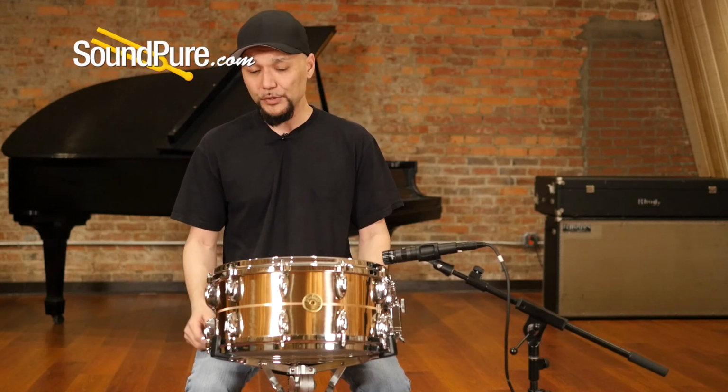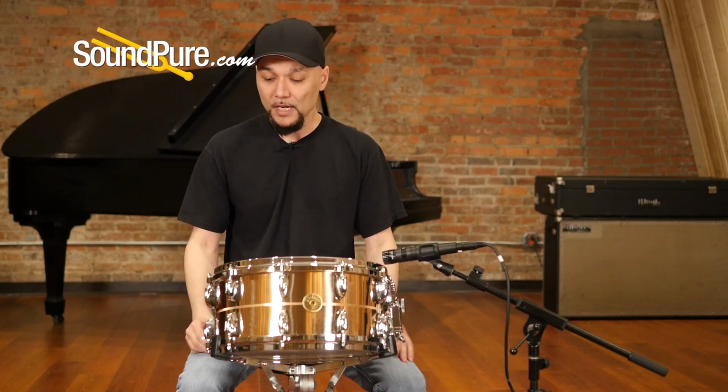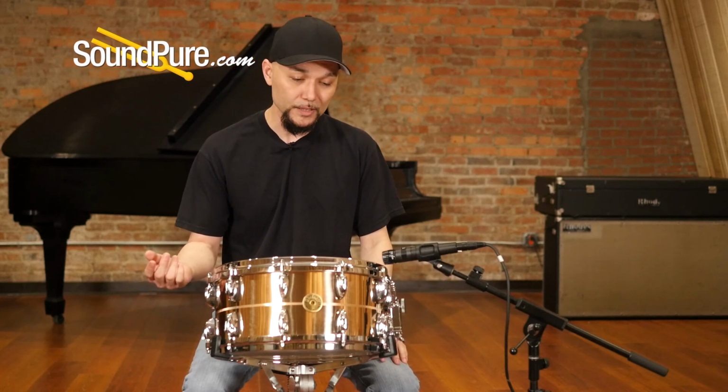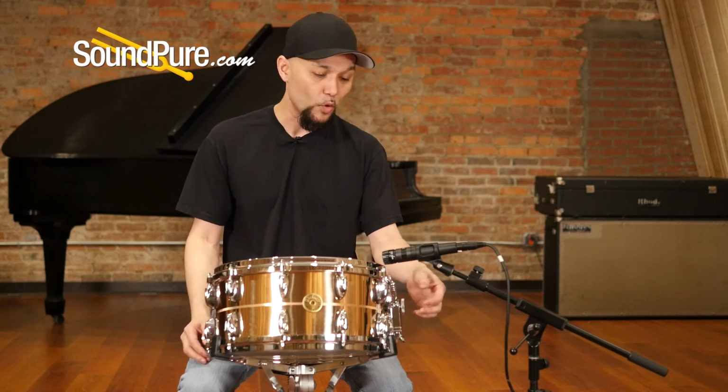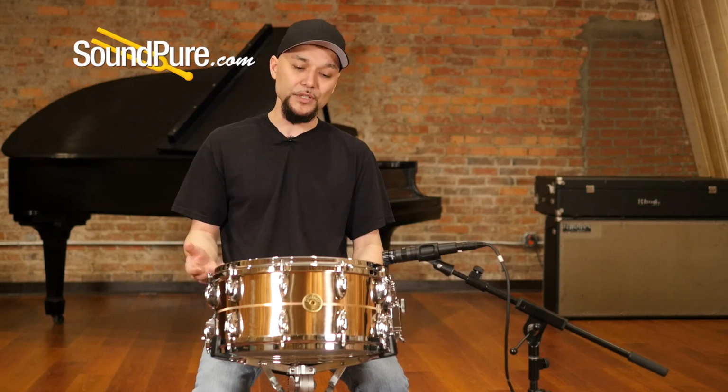This is great for you guys that either play with the strainer between your legs or like it offset. So you have the ability to adjust your snare wires from either the butt side or from the strainer side. Just a little bit more flexibility with the instrument.